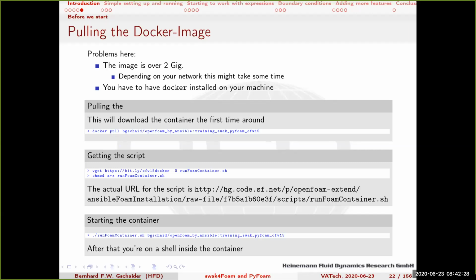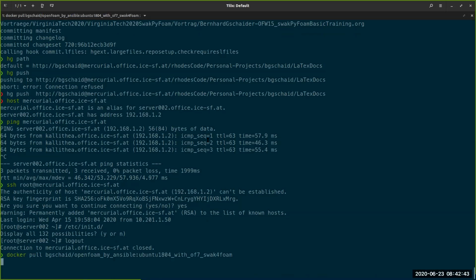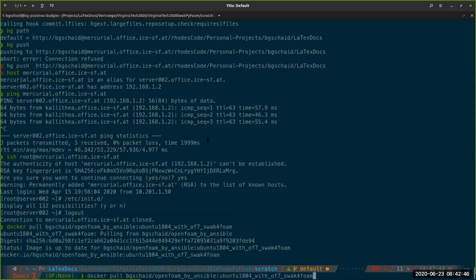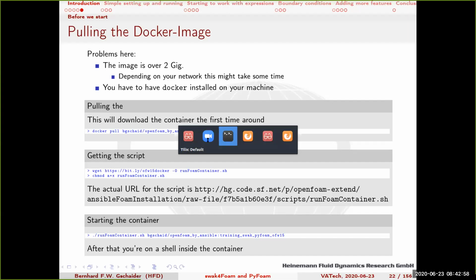I have added the commands here. So basically, you pull the Docker image. Okay, that's the wrong image, but anyhow. The next thing you have to do is get the script I wrote that runs the Docker image.